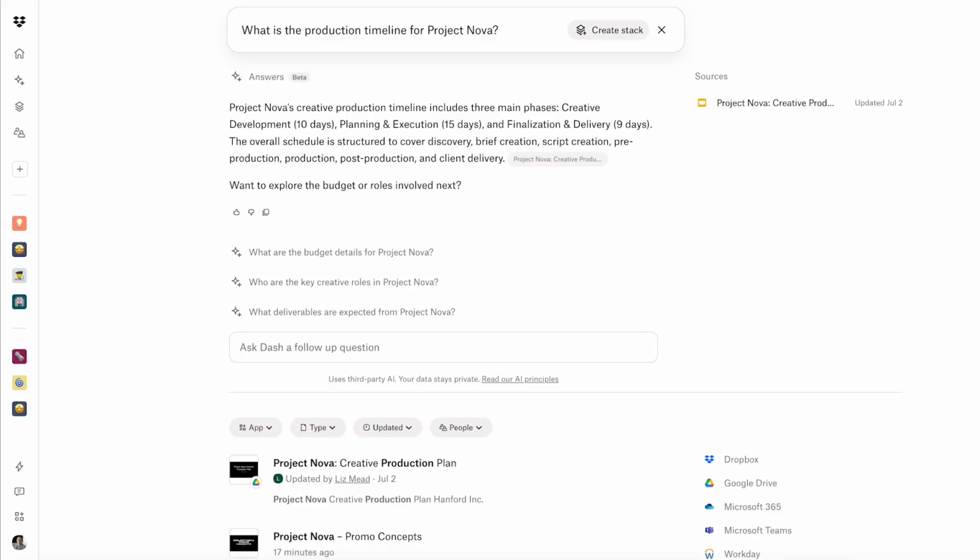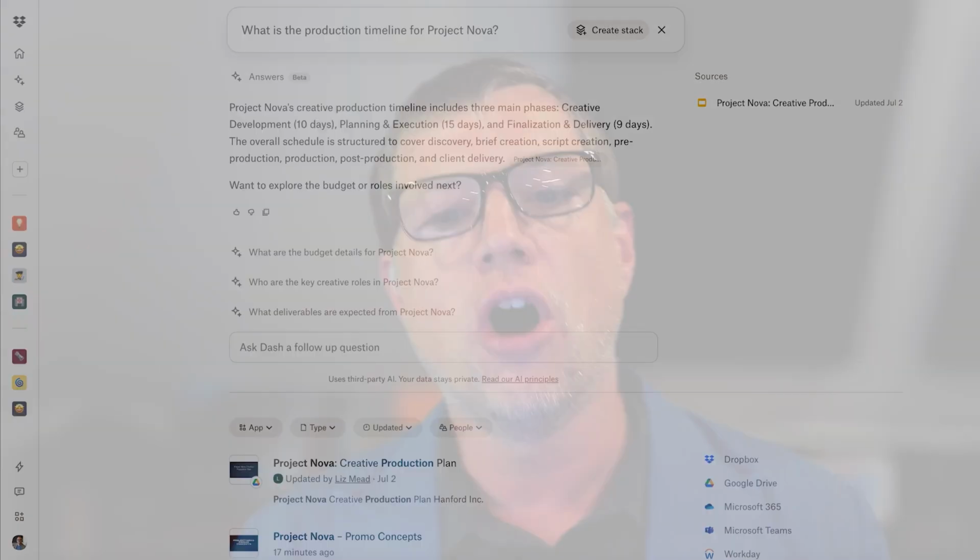The second element is we're not just about finding a file or about finding content. We're actually about helping you find answers to what you're working on. And so with this type of solution with Dropbox Dash, you're going to be able to ask questions within your connected content ecosystem, and Dash can return an answer with source citations using your existing content, all of that without ad hoc uploading of individual documents or files. And that helps you move very quickly from find to decide so much quicker.